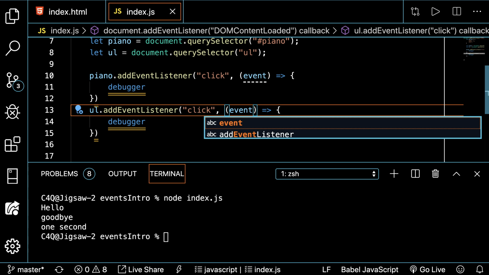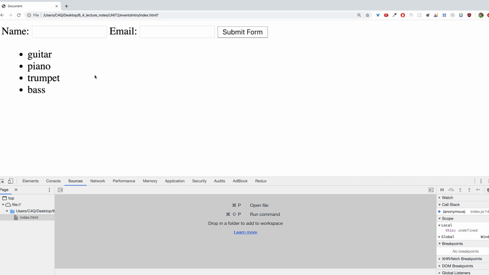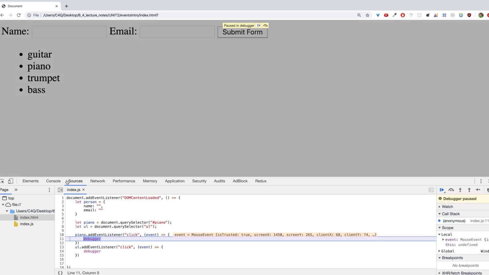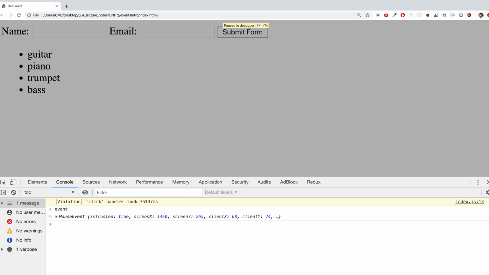As we remember, in forEach when we had our callback, it automatically passed each element into that callback, right? Just like that, when this happens, this automatically will get passed the event. Let me show you what I mean. We'll refresh the page, and we'll click on piano. And we can look in our console at the event. This is the event. It's a mouse event. It says where it happened on the screen.